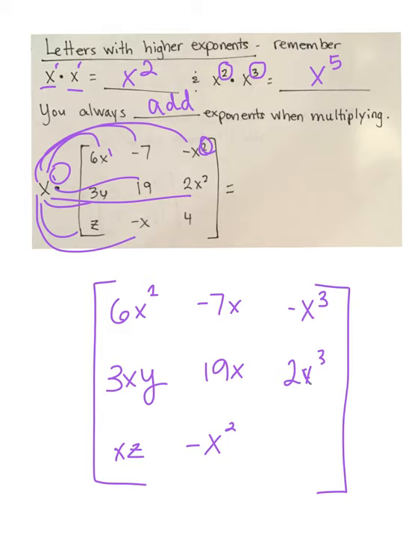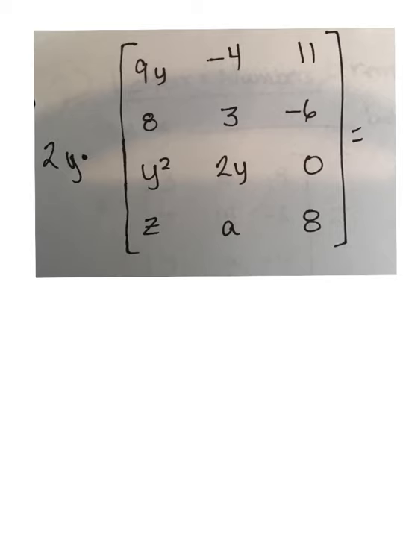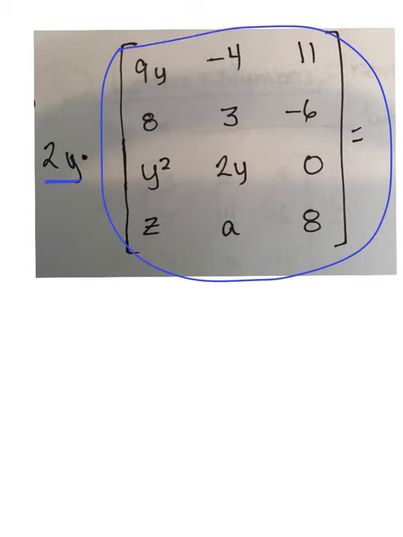And then we have x times 4, which is just 4x. They're getting a little bit bigger and a little bit more complicated as we go. Okay, in this example, we have a letter and a number on the outside, so we're multiplying every single thing within this bracket by 2y. So again, we're going to have a really big bracket to end it.